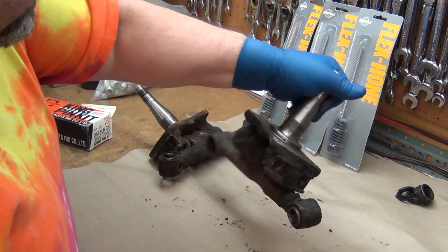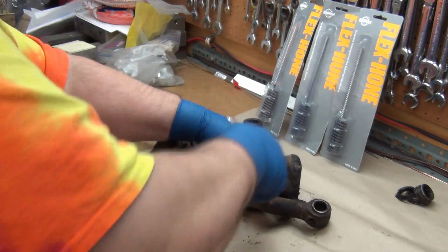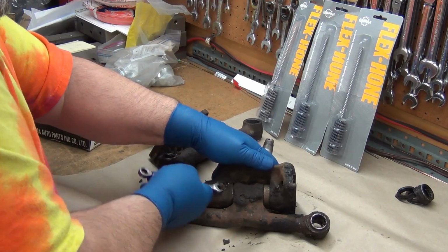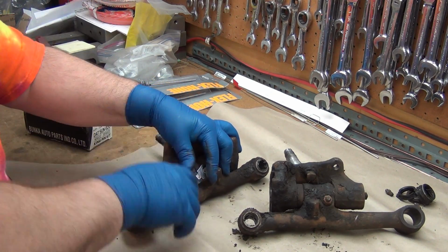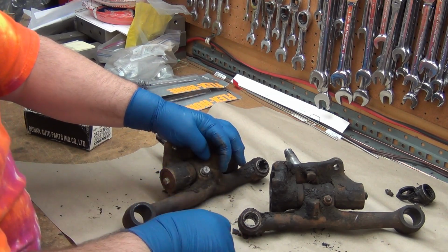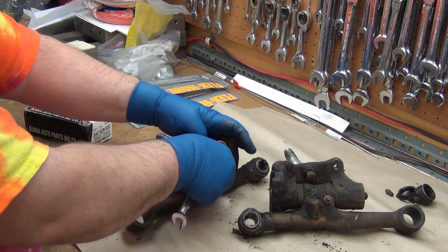So, let's take out the Zerk fittings. I hate greasy parts. Okay. Next up, let's see if we can get the cotter bolt out. And 12 millimeter. And there should be new ones of these in the kit, so it isn't really an issue banging the hell out of these. Somebody had already banged on the end there. That's why the nut doesn't really want to come off.